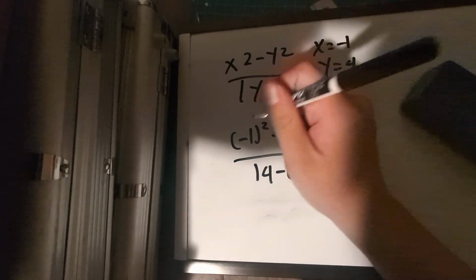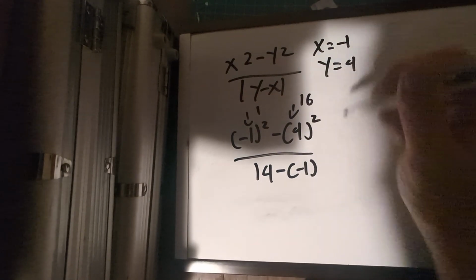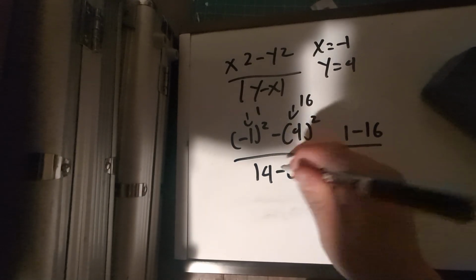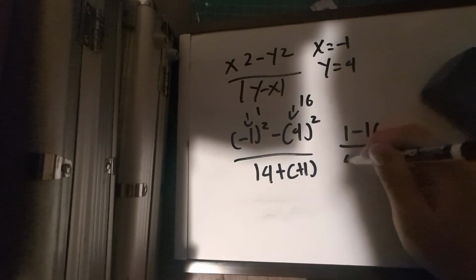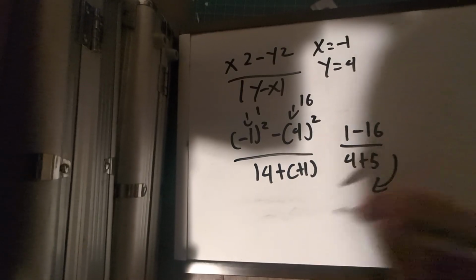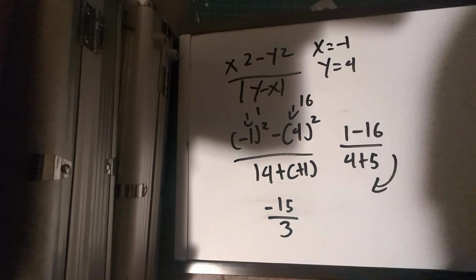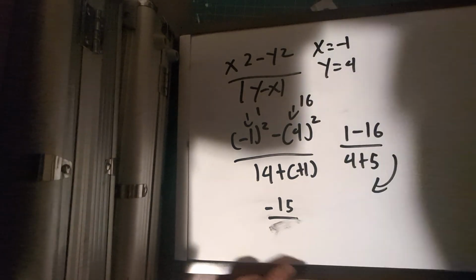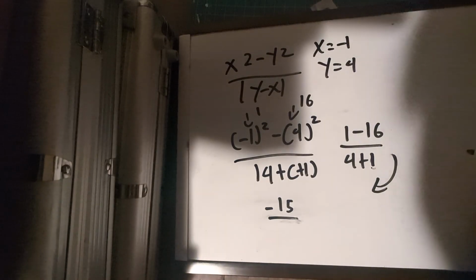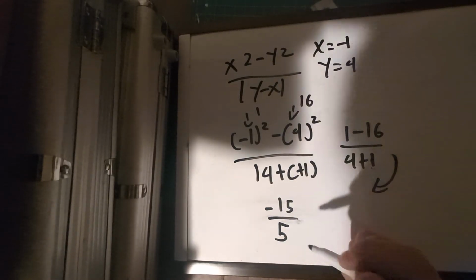Following what we said earlier, this becomes 1 and this becomes 16. So it's going to be 1 minus 16, right? Over, since this is a double negative here, boom, this becomes 4 plus 1. Gotcha? Okay, cool. This comes to negative 15 over, oh no, over, my bad. Negative 15. Messed up over here. Sorry. Patching up my mistakes. Negative 15 over positive 5.